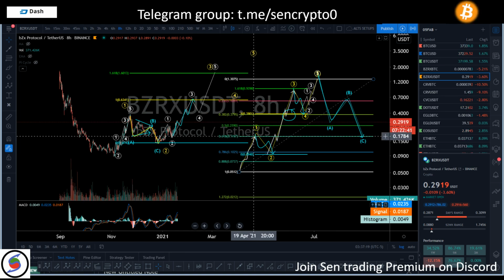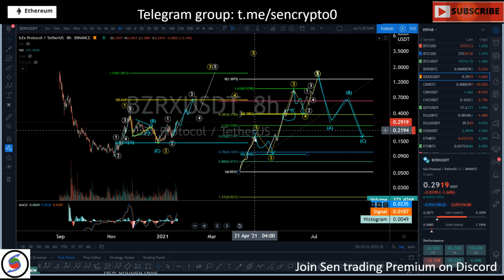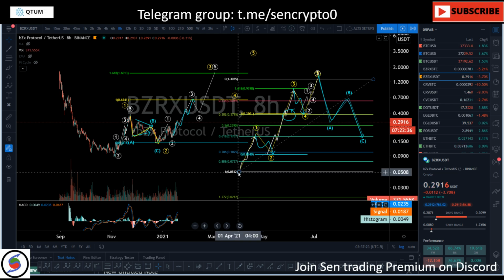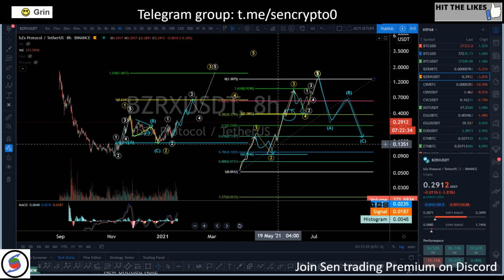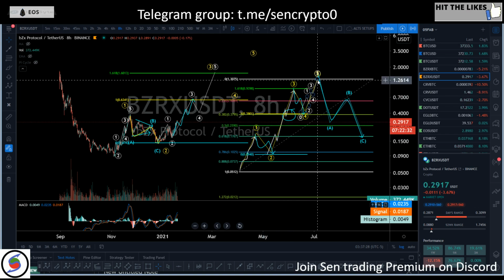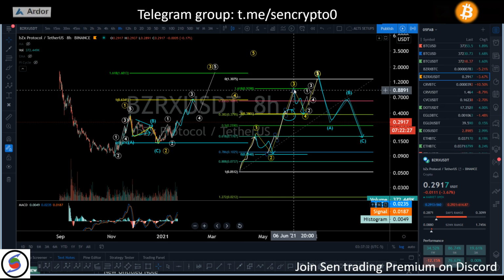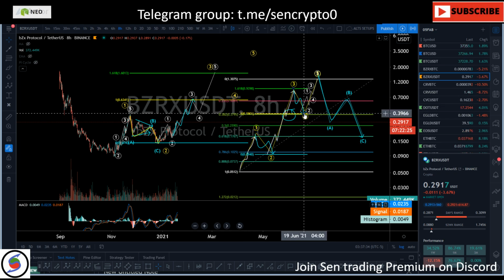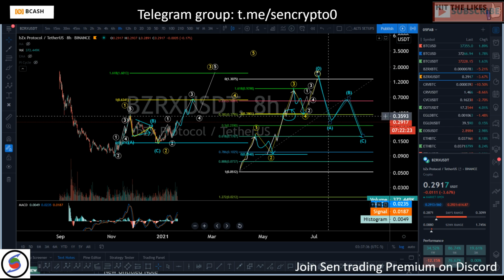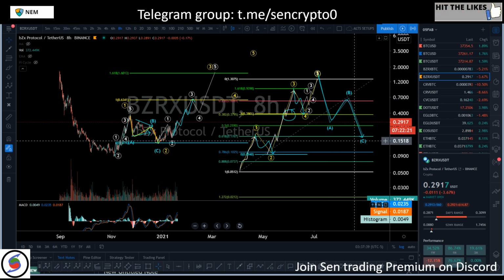That's the most important. Every single impulsive wave has some sub waves in between. Right here you get 5, right here you're going to get 5, and right here you're going to get 5. Wave number 2 is corrective, wave number 4 is also corrective, and then the big wave to the downside is going to be your big correction.